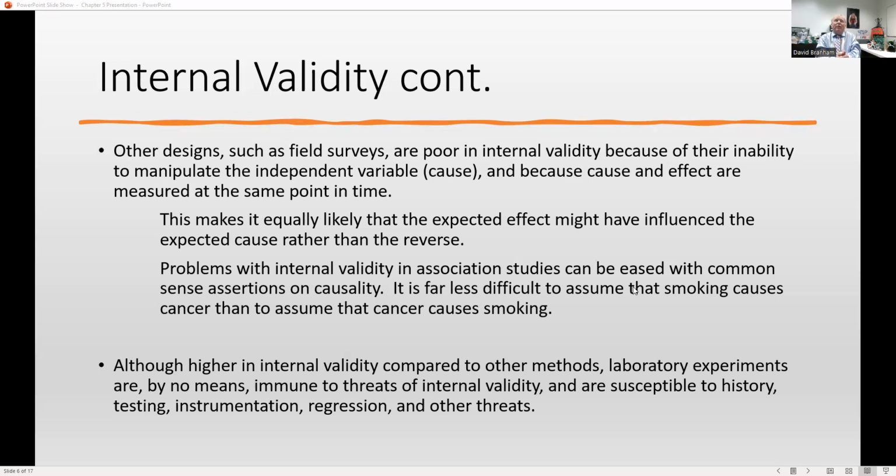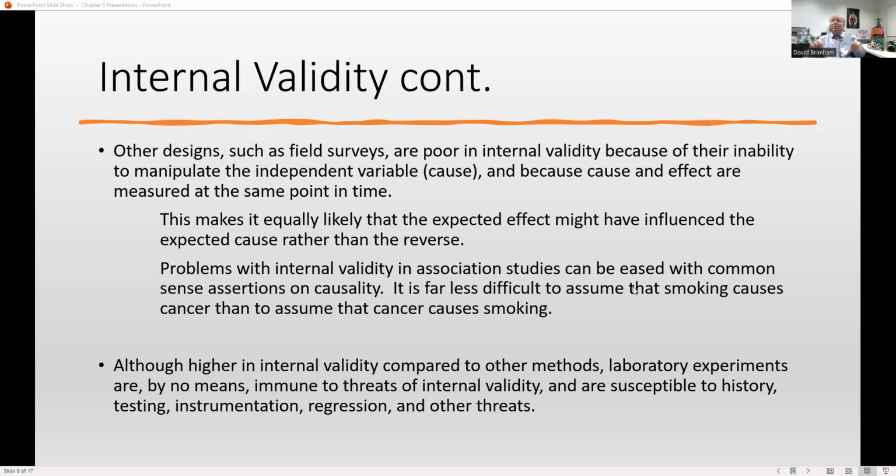If you are, for instance, establishing that one teaching method is superior to the other, and you take 200 students and you randomly assign them to two different rooms, and you have one teaching method in the one and one teaching method in the other, that's an experimental design that is trying to test and establish that teaching method has an impact on the dependent variable, which may be the ability to learn.